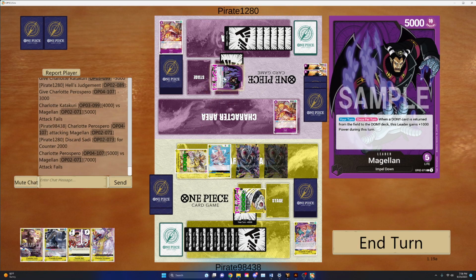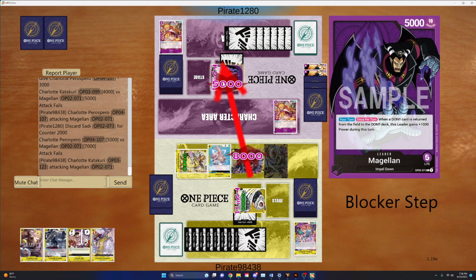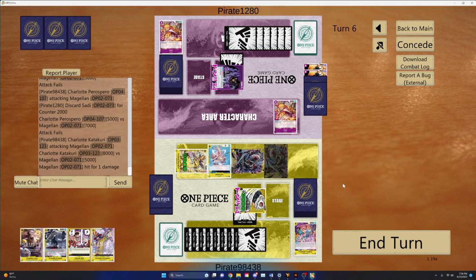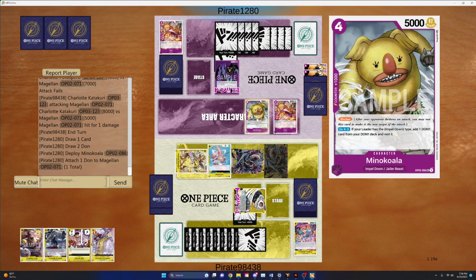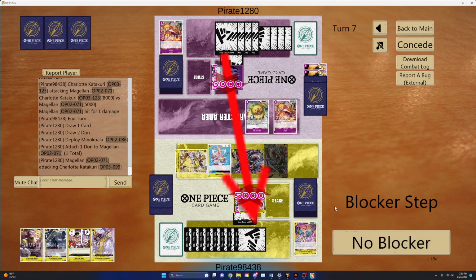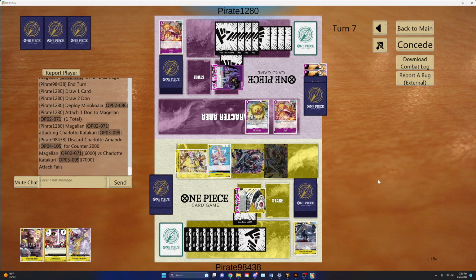And next turn, we start throwing down the Big Moms. And he has to take this. Yep. And then we... Oh, did you get a trigger? That's unfortunate. Appears to not be one he can use, though. He's at 9 Dawn as well. Blocker, fair enough. No blocker, and then we're going to counter to 7K.